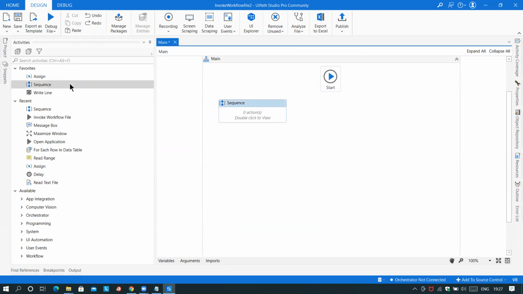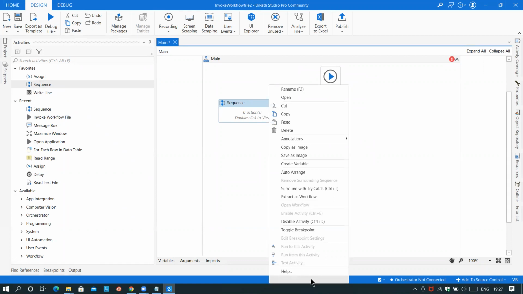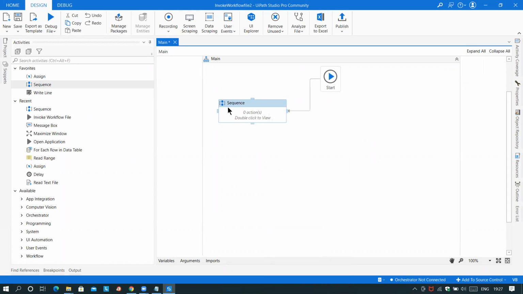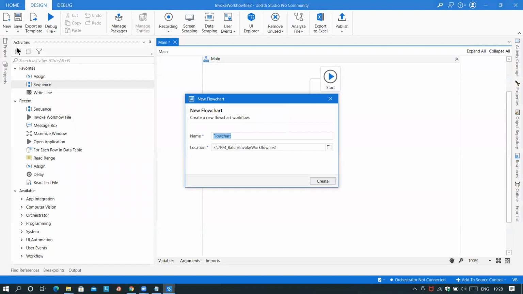Drag a sequence. Observe this one. I have one workflow file, which is the main workflow. I want to create two more workflow files. Click on flowchart.